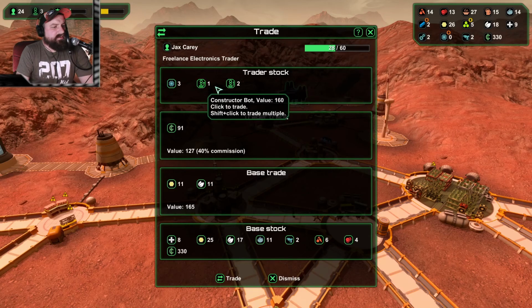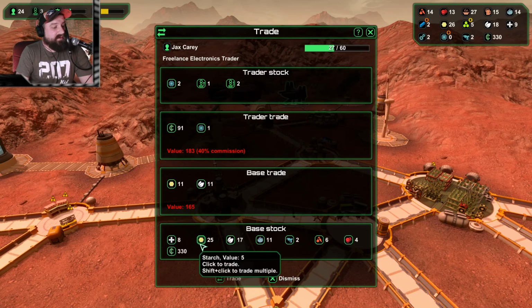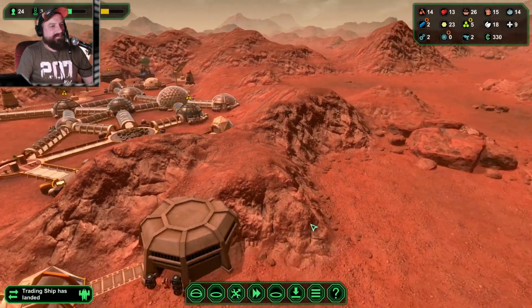Driller bot, constructor bot, semiconductors. We don't have any semiconductors. Why don't we go ahead and just take a semiconductor? Yeah, buddy. Nope. We'll do one less, and then we will take back that. Haha! It worked out. So we're going to get another 180. No, we're not. We're going to get 89 credits. That's not great. It's what it is.